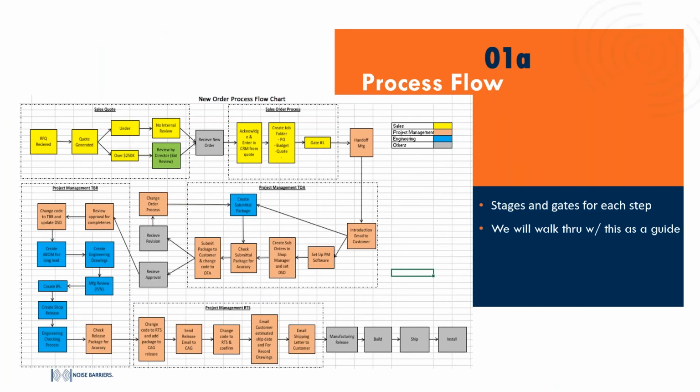The key is the quote aspect, because for that quote, we do a very detailed, or as detailed as possible, scope proposal when we're bidding something, because doors are fairly complicated. It can be very unique in terms of hardware sets, window options, finishes from veneer to powder coat. So we try to cover all that in great detail. That's why we want that quote referenced on the purchase order.